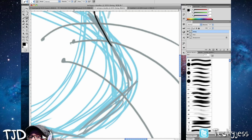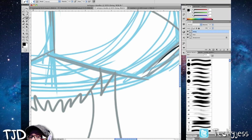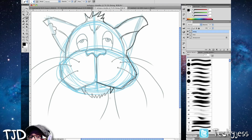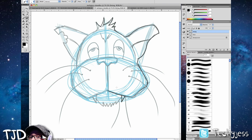And sometimes you don't have a lot of time, or if you're just doing a gesture, you don't need to have a fully rendered piece to finish what you're drawing. And you want to create dimension. You want to make it look like there's a foreground, middle ground, and background. And you can do that with line, and we're taught that in school. So maybe I'll help you guys out there and give you some tips.